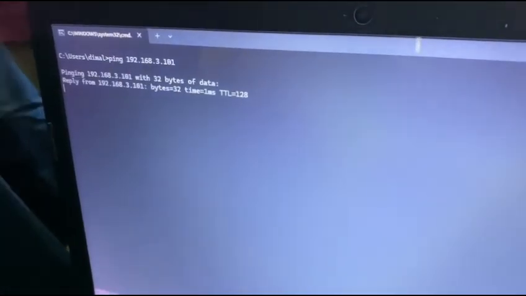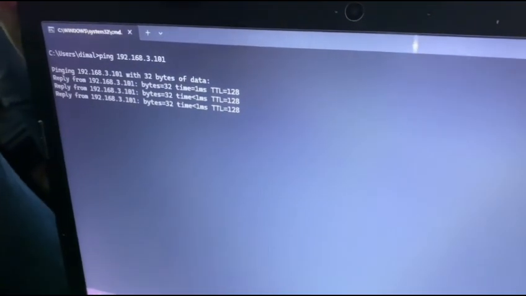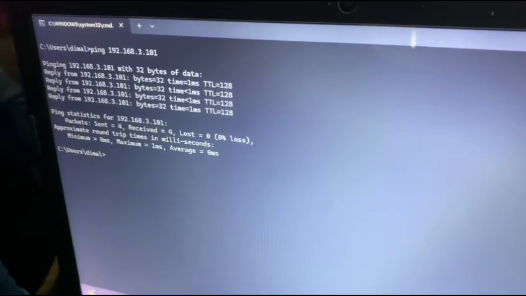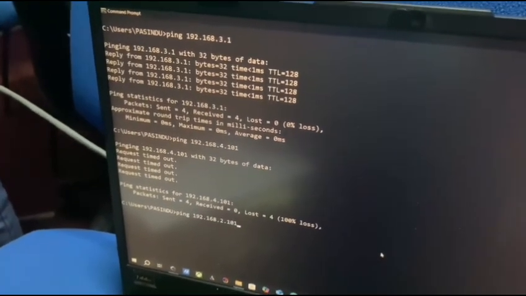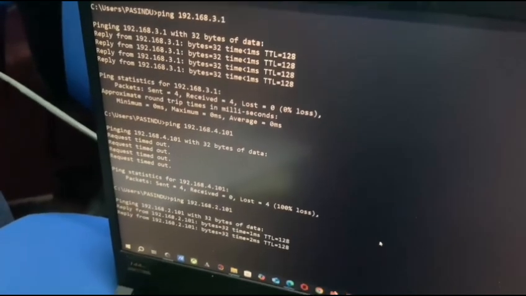First, we will try to ping the lecturer from the network admin. As you can see, it is successfully pinged. Now, we will try to ping the network admin from the lecturer.